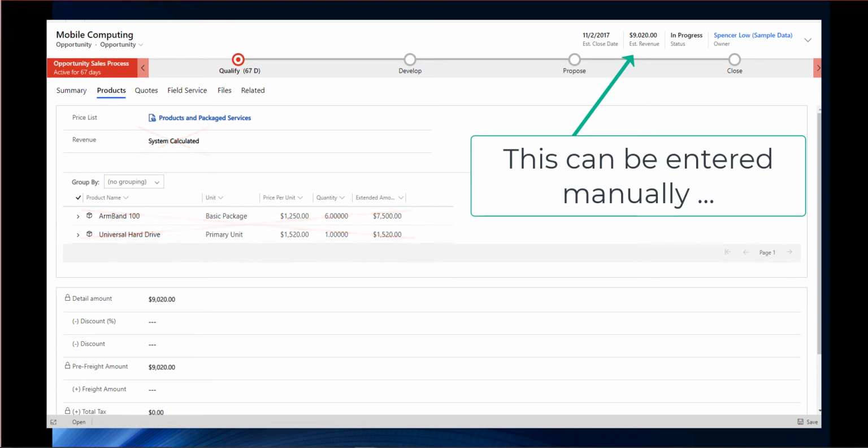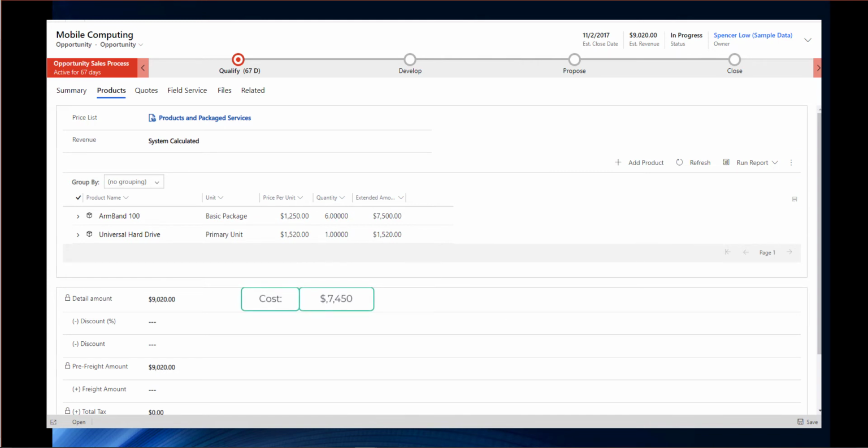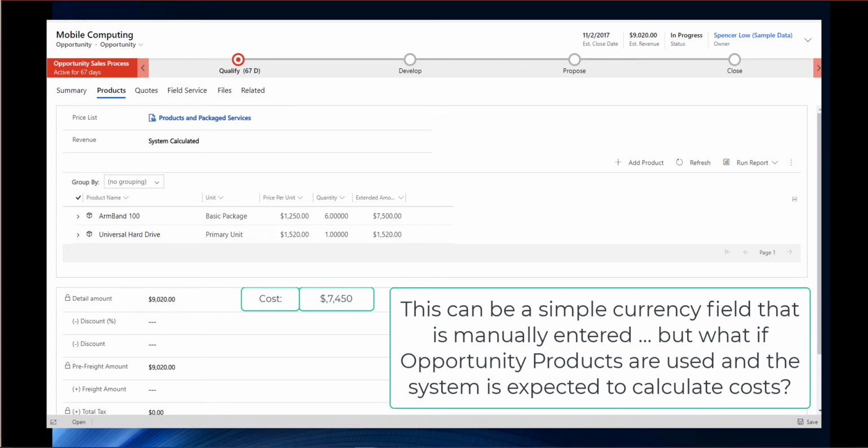So first of all, let's just scope this and help you understand that if you wanted to track cost at the opportunity level without any products, well, then the easiest way to do that, of course, would be just to create a cost field on the opportunity itself. There's no reason to have an elaborate video or an architectural discussion about that. If that's what you want to do, you just do that. You just add yourself a currency field on there.